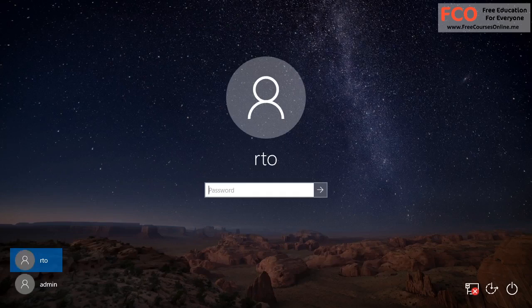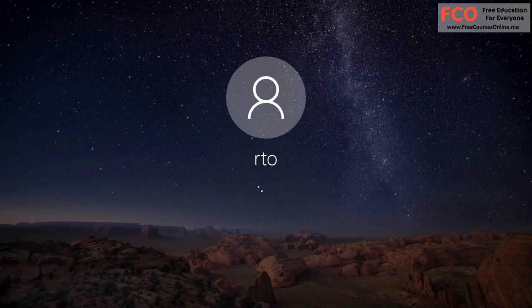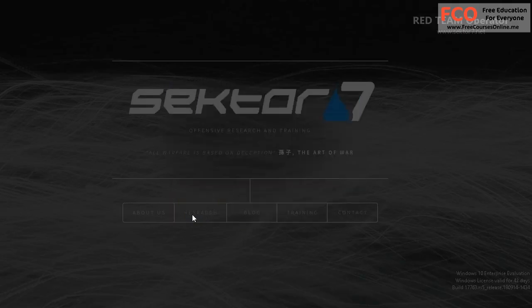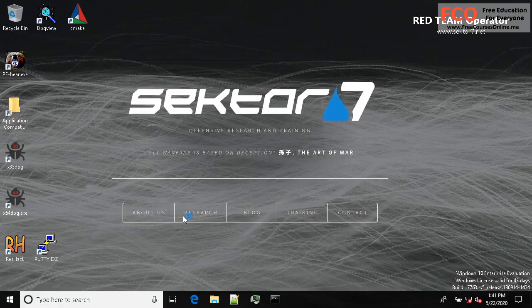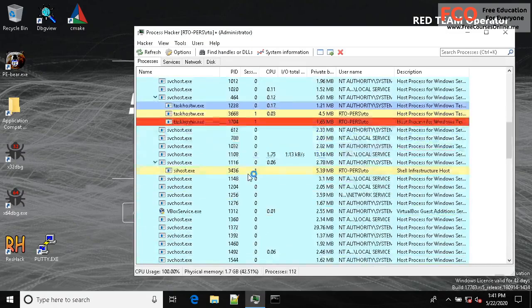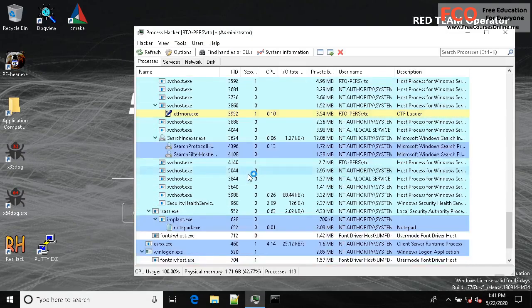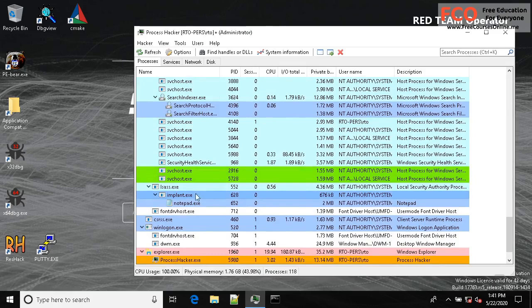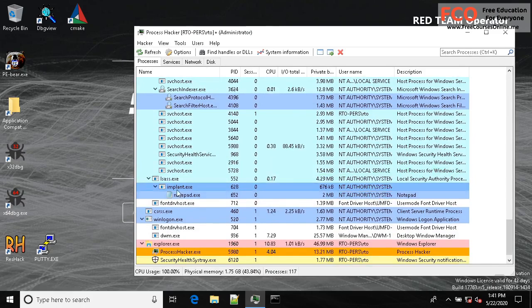So now let's log on again and see if our implant is running. So we scroll down, and yep, our implant is running as NT AUTHORITY\SYSTEM.